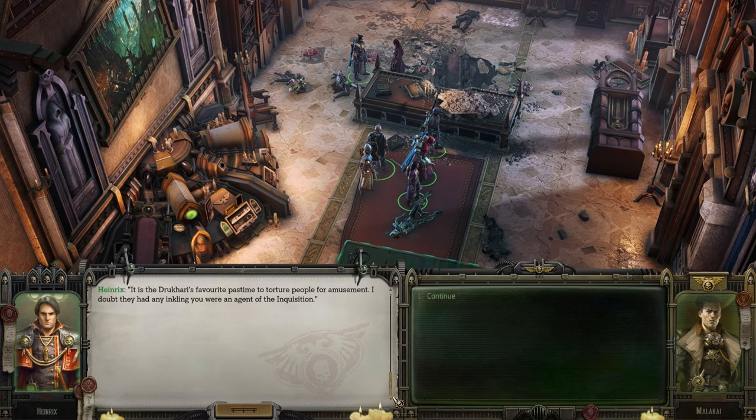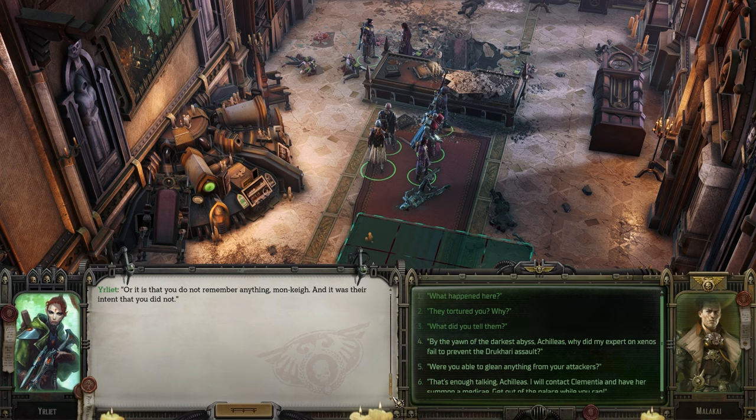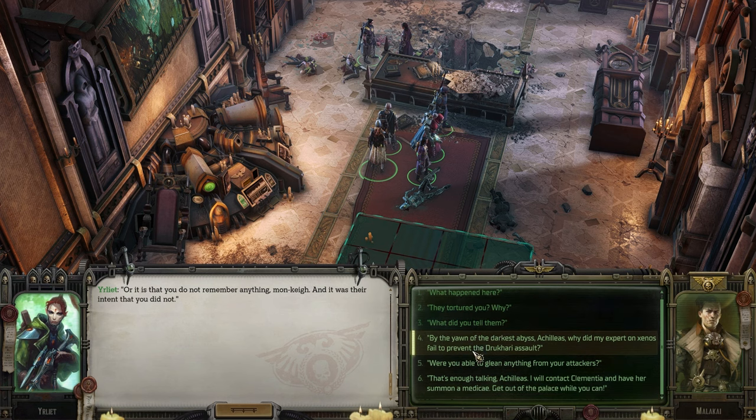Strange. It is the Drukhari's favorite pastime to torture enemies for amusement. I doubt they had any inkling you were an agent of the Inquisition. Or is it that you do not remember anything, Monkey? And it was their intent that you did not? Were you able to glean anything from your attackers?